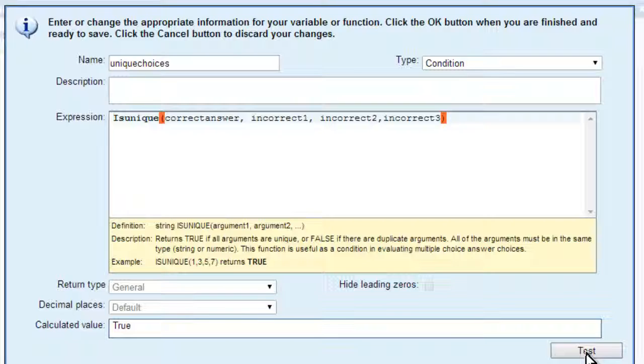Make sure to test when you're finished. Note, always use is unique for multiple choice questions so that no 2 answers are ever the same.